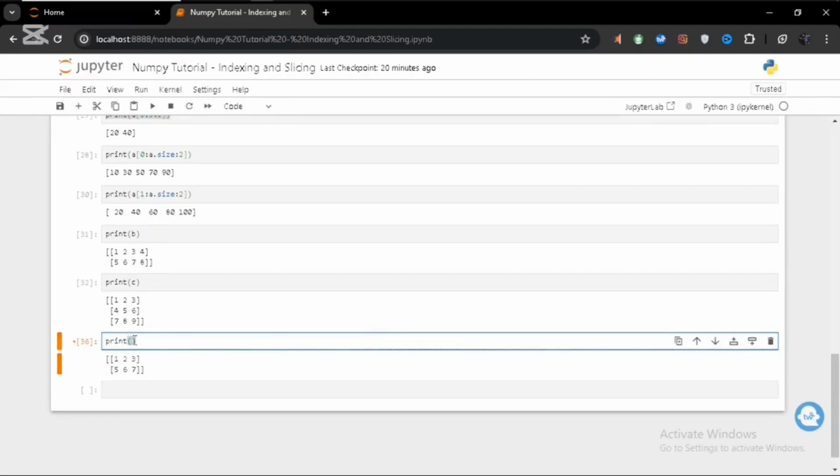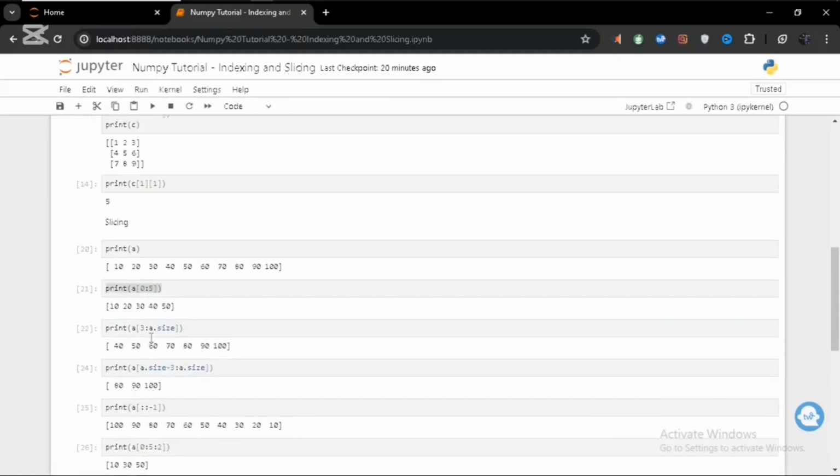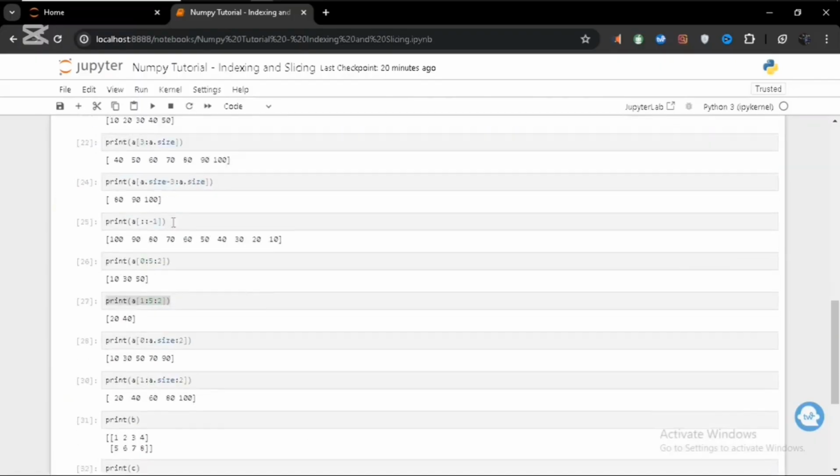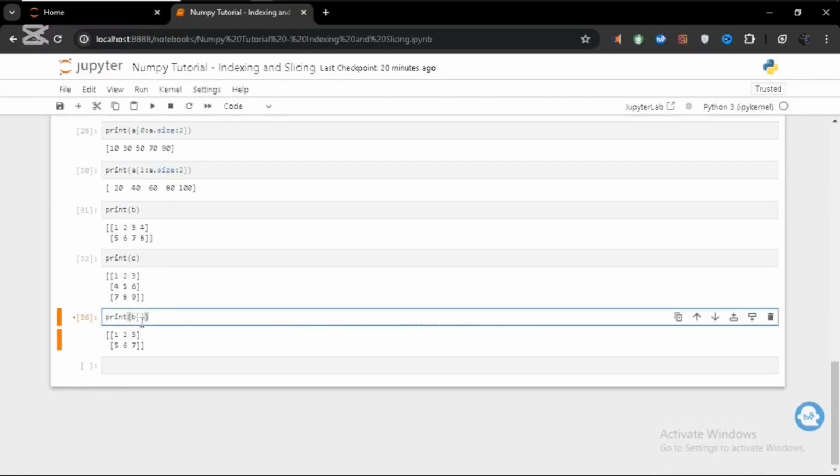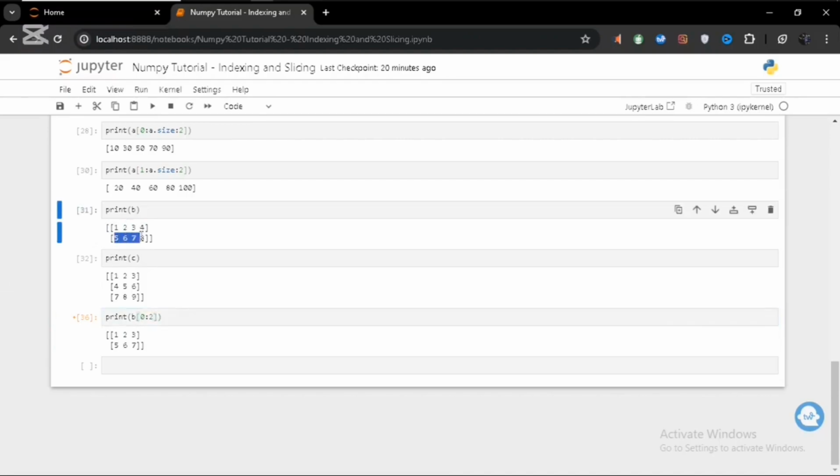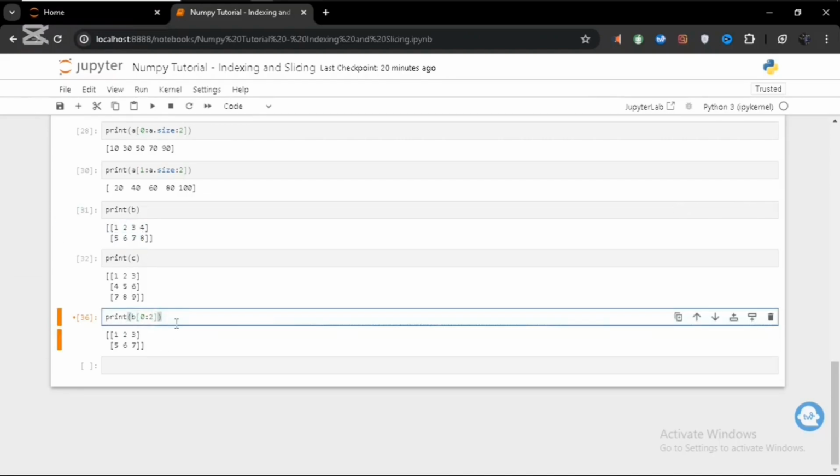To slice B, we just write out B and use a single bracket, in the format we use here. We have been slicing like this, and this first part is going to represent the row. When we mean from index 0 to 2 in the row, you can see right here we have just 2 rows. I'm not even sure that is applicable.